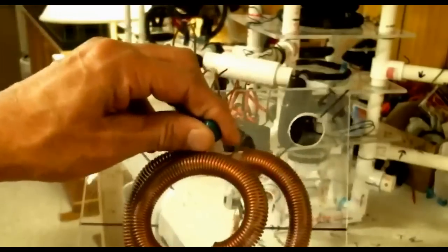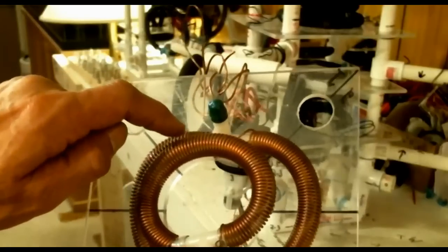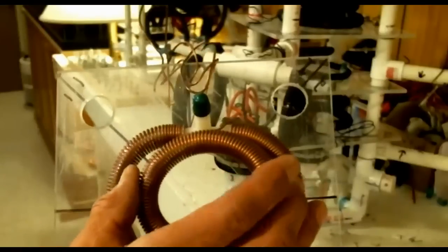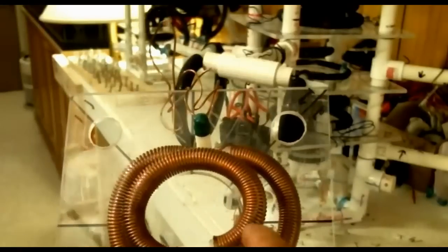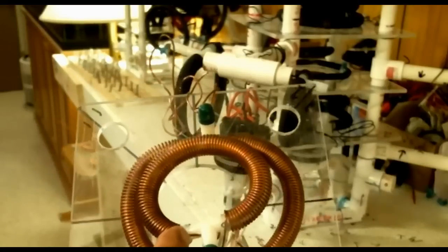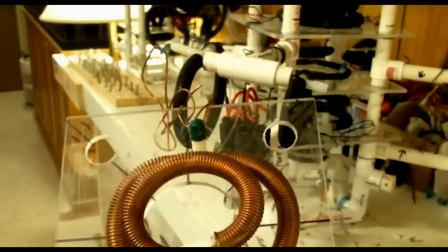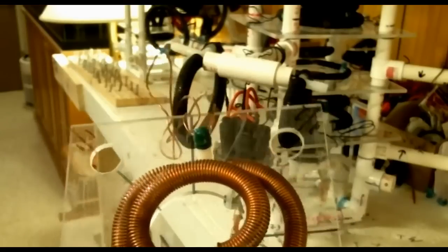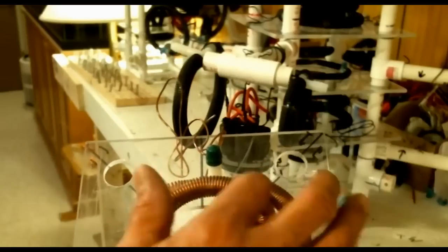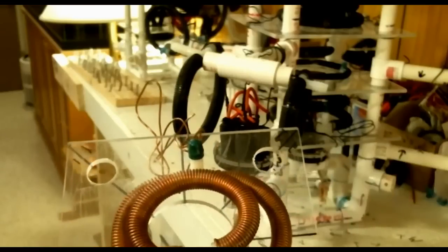That's what these green caps are for. Everybody was worried about how to get their GANS solution inside, and I thought this might be easier. The 14 gauge wire goes all the way through the inside of that vinyl tube and comes back to the outside. That might help hold the GANS material inside the ring, and then you'll be able to put GANS material on the outside of the ring.